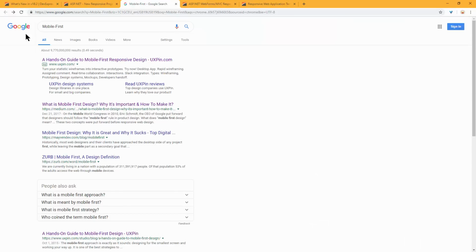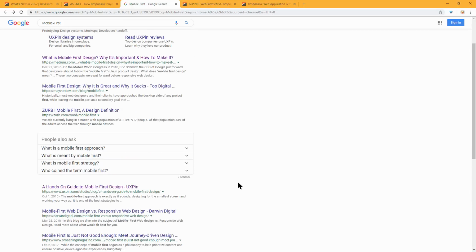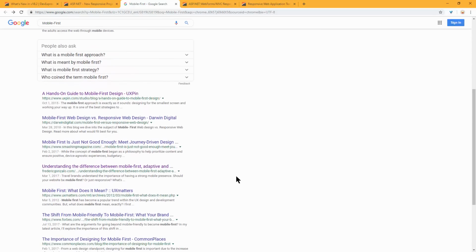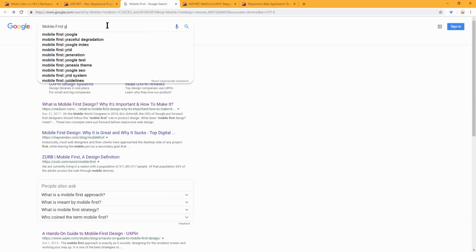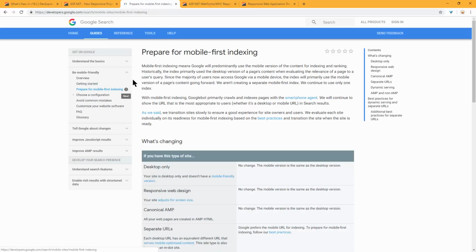Now, mobile first is also important because Google recently has mentioned that they are changing around some of their rules. Now, let's see if we can find the Google post here. So mobile first has really become important for Google because Google changed their rules lately.